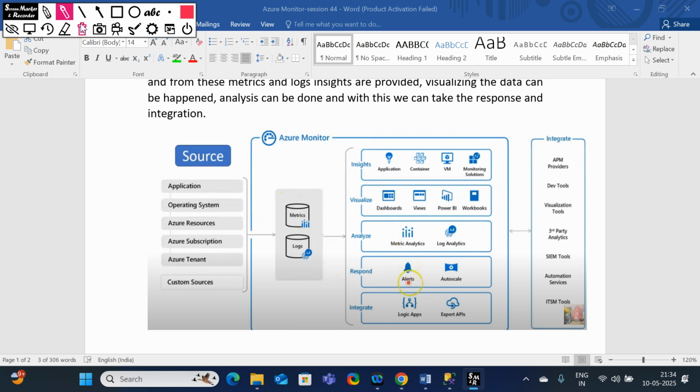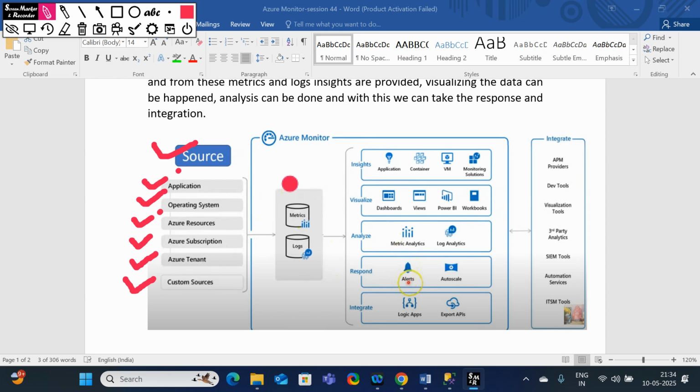Here the source may be an application, operating system, Azure resources, Azure subscription, Azure tenant, or any custom source. The source may be different kinds of source.